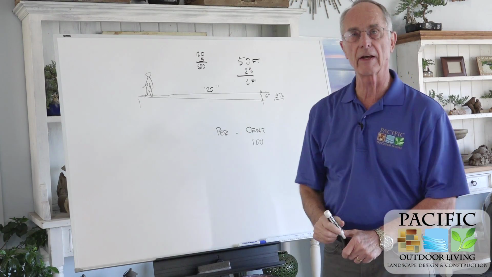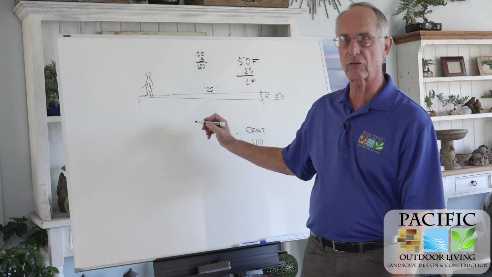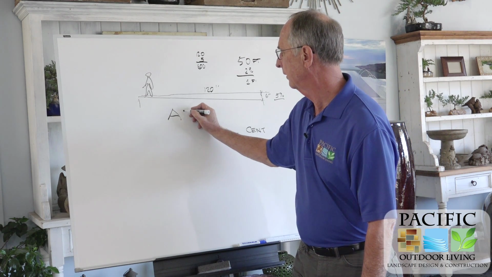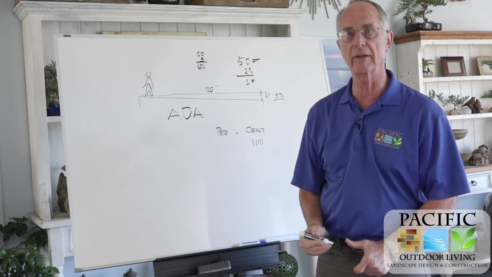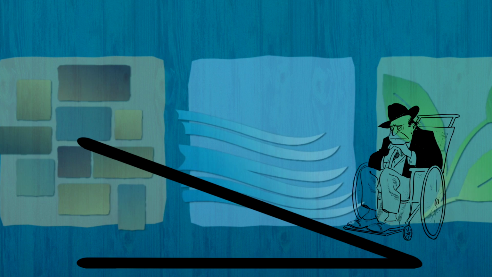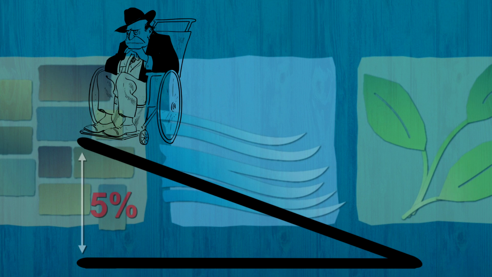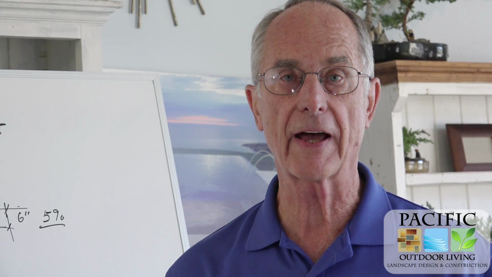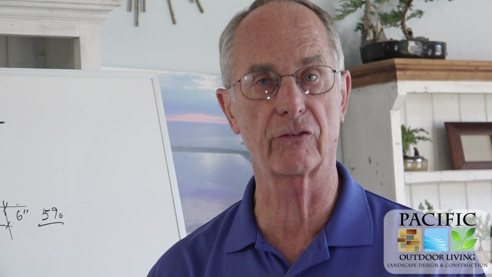And the reason that 5% slopes are so important is that in construction, we run into all the rules and regulations having to do with the ADA, which stands for the Americans with Disabilities Act. Basically, any driveway or entry or path of travel that you take with a wheelchair cannot be greater than 5%. So let's go outside and measure this section of driveway to see if we have a 5% slope or not.